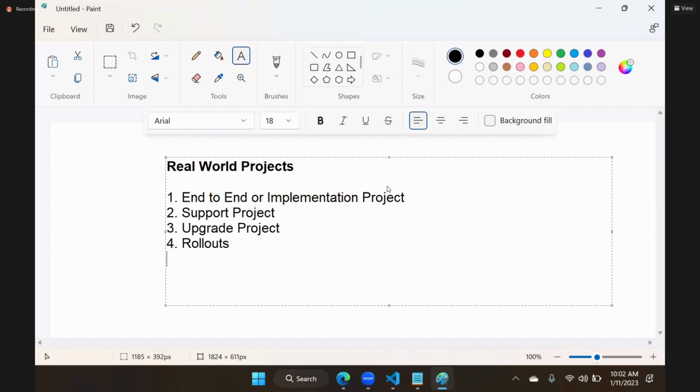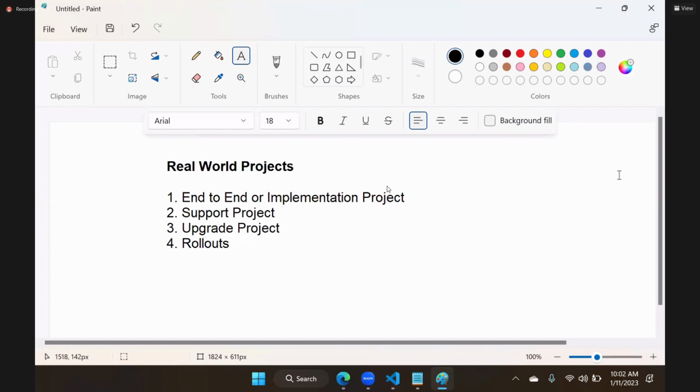In software companies, if you are working in any project, it will be one of these four. Either it is implementation, support, upgrade, or rollout.